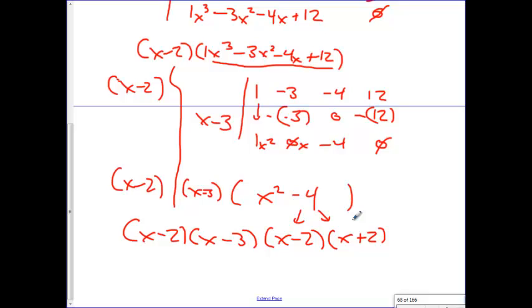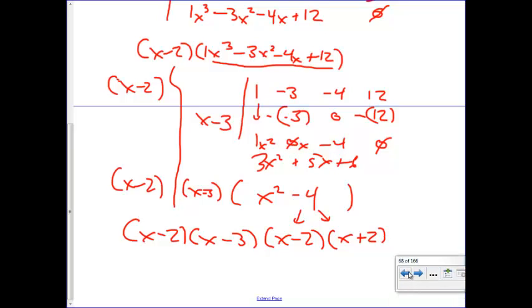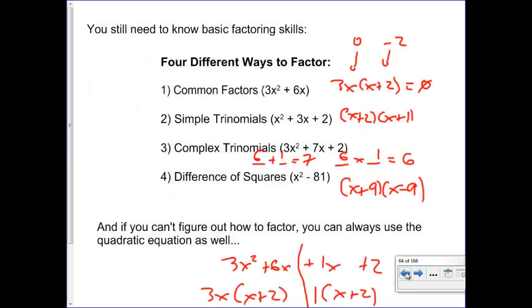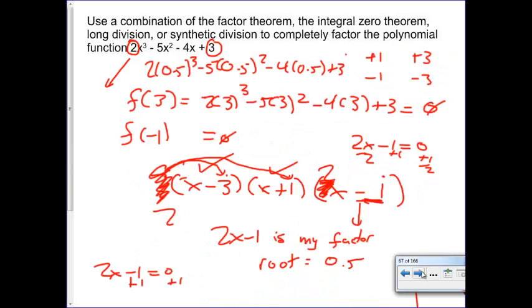Wait. What if you have a coefficient of like 2 or... Okay, so if you have a coefficient of 2, what could happen is when you end up doing long division, you might end up getting like a 3x squared plus 5x plus 6. You could end up with that. And then you got to do the factoring that we covered back here, where you have to do like a complex trinomial factor. And there'll be one that has like a 3x plus 1 sitting in there.